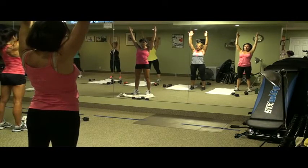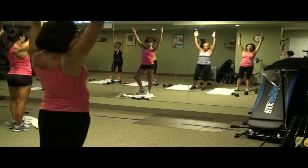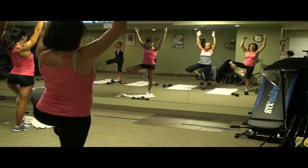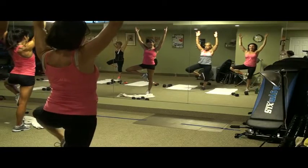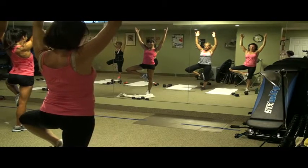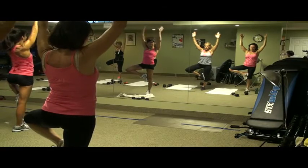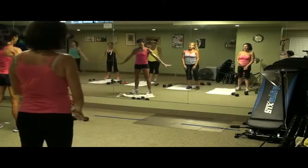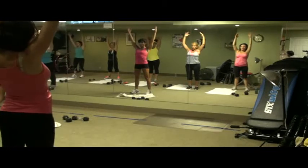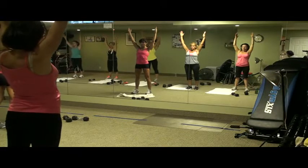If you wish, let's test your balance and go into a tree pose. So you can pull one leg in, start at the bottom, and lift that leg up as high as you feel comfortable. And then open up to the side and hold for 8, 7, 6, 5, 4, 3, 2. Step out, exhale. Inhale, back up into mountain. And hold. Awesome. Feel the weight equal in both your feet.